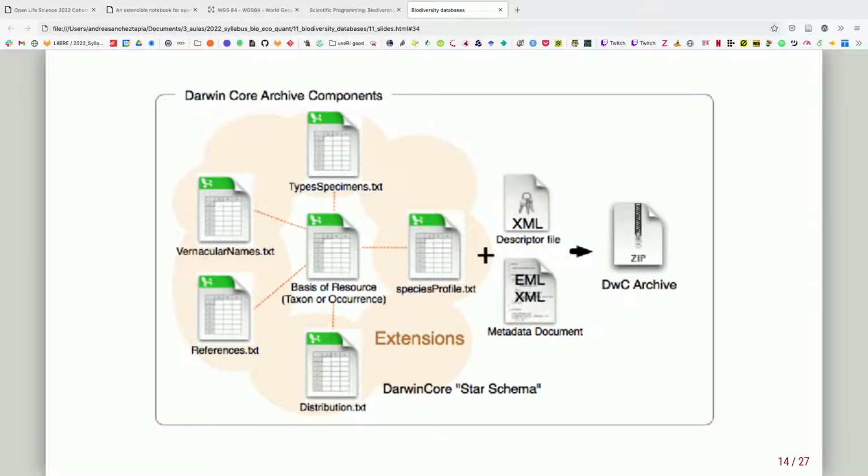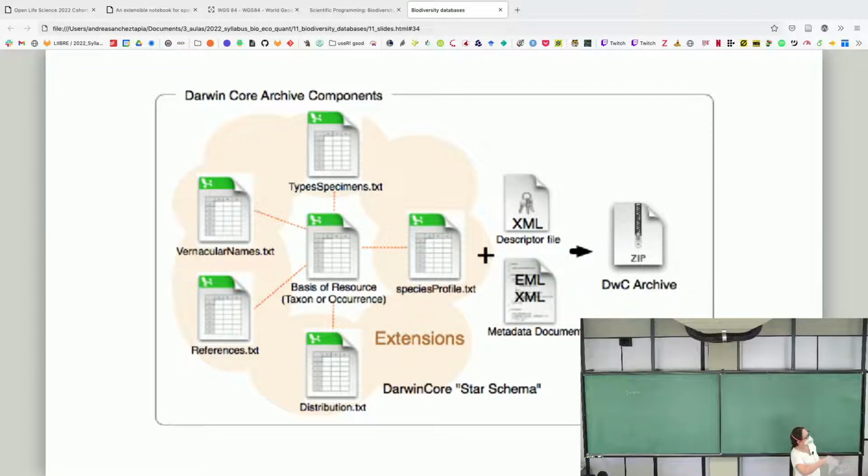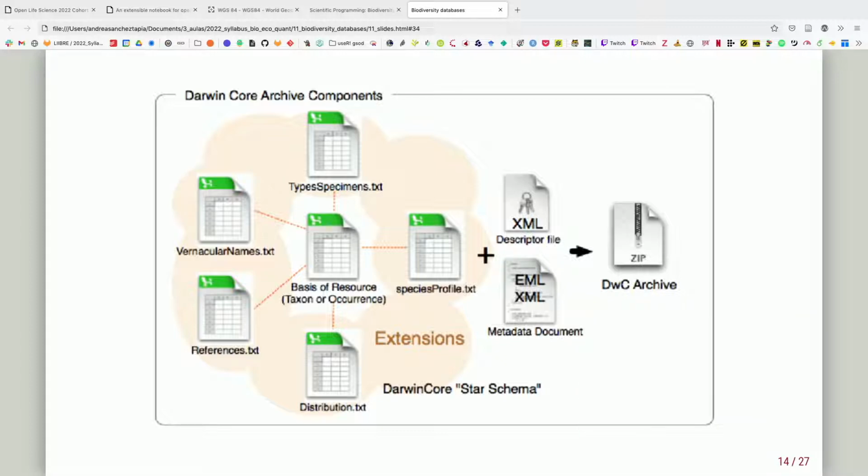So sometimes the types of specimens of species are a database in themselves, because the original description of each species is a special database. For those who are not biologists, every species name has one original type, like, this is the first time we saw this species, this is when we named it, and this is a whole different database.